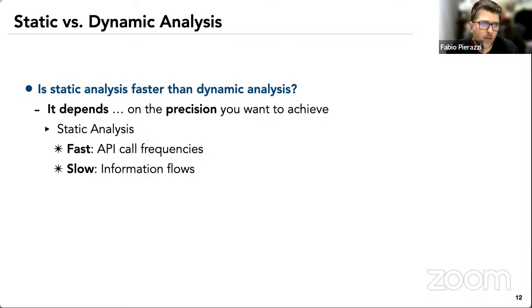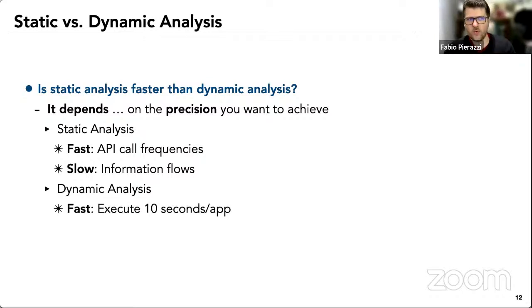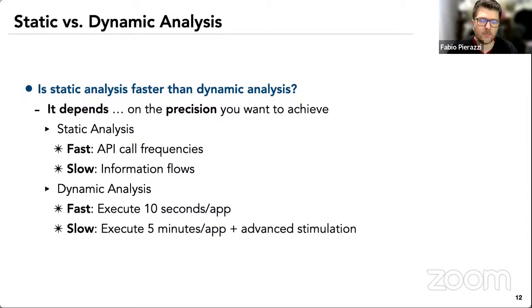But some forms of static analysis, such as taint analysis, data flow analysis, and information flows, can be very slow and time consuming, taking hours or days for individual apps. At the same time, a dynamic analysis environment may be more difficult to set up in the first place. But imagining that you have both a static and a dynamic analysis platform in place, executing for just 10 seconds per app may be a lot faster than a heavier, more precise static analysis.